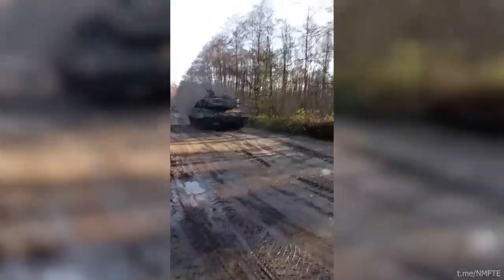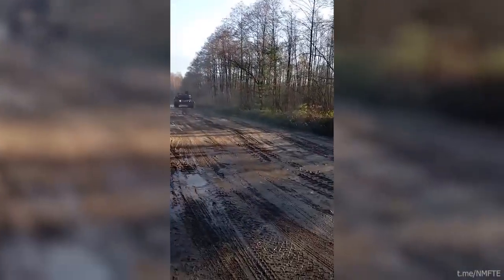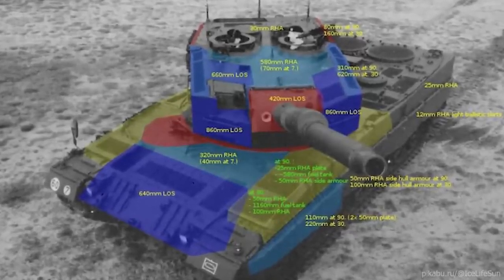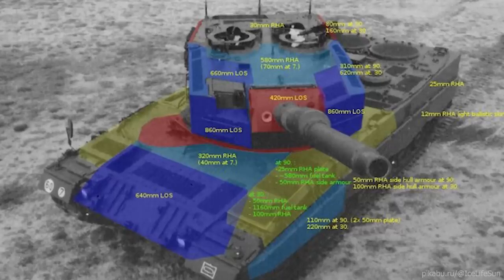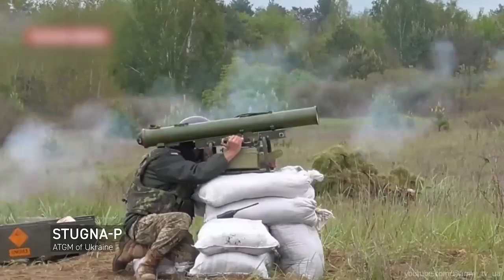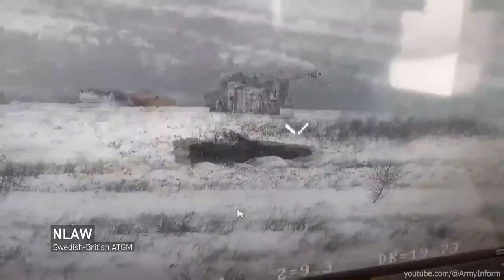But seriously, what's the deal here? Why are German tanks getting outfitted with outdated Soviet-era protection? The Leopard 2A4 boasts impressive armor. Its frontal armor is equivalent to 640 to 840 millimeters of steel, easily deflecting shots from any Soviet tanks of its time. But that time was the 1980s. Over 30 years have passed since the A4's debut, and modern munitions can now penetrate its defenses.